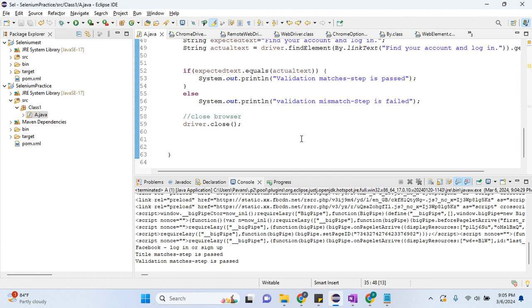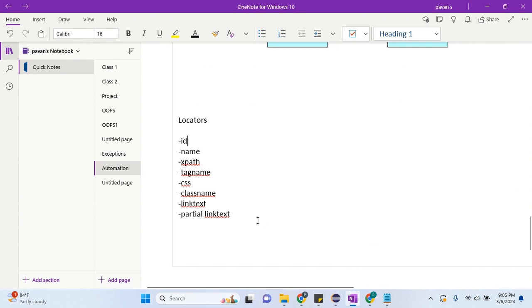Is it clear so far? Any doubts? Which methods are available where, I will tell you. In the WebDriver, what and all the methods are present, I will list it out, okay? This in detail I will discuss one by one. ID and name is done, right? XPath is not done. So two types of XPath are there, so I will take it separately. And the remaining, link text, partial link text, everything I will discuss.